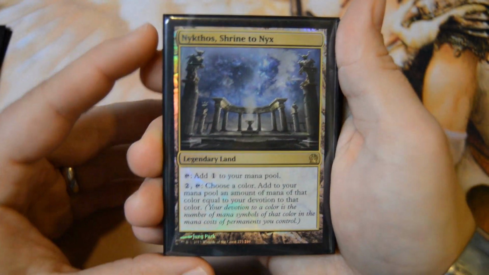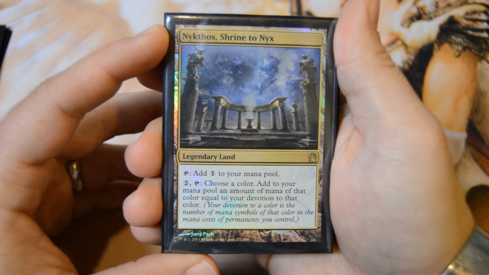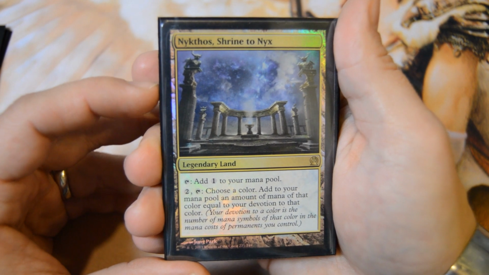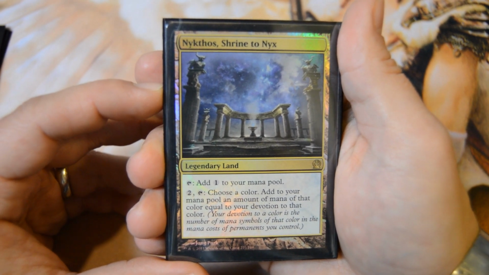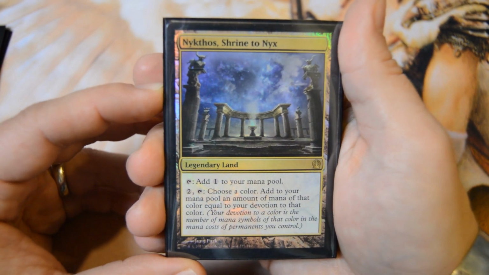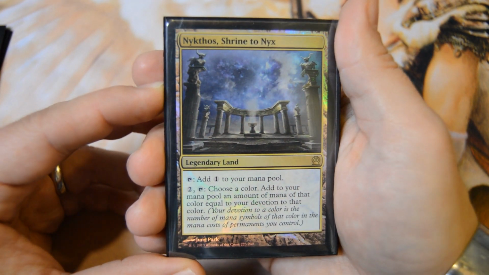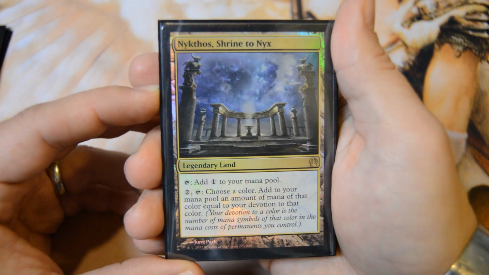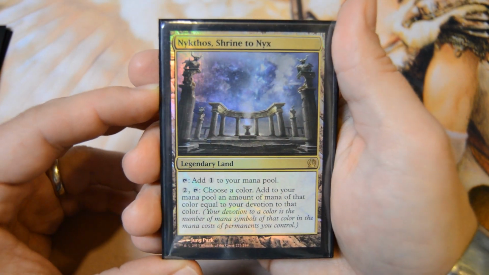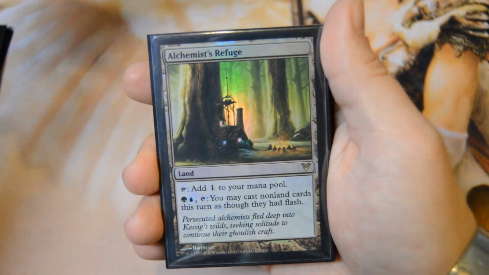Next up is Nykthos, Shrine to Nyx. Now this one I am trying to think about putting into cube, but I don't know if it's good enough. It certainly is nice for the green decks, but I don't really have the blue Devotion or the black Devotion really. Red, you're just usually not going to play this. And white, it's fine for right now. But if I ever decide to incorporate the blue and the black Devotion, this gets really nice. But it is a pretty sweet land for EDH. So who knows, but I'm happy to have Nykthos.